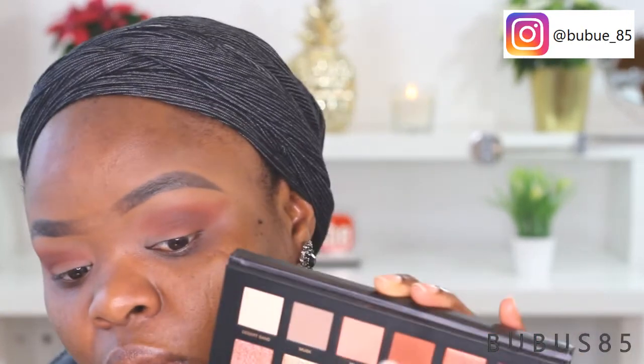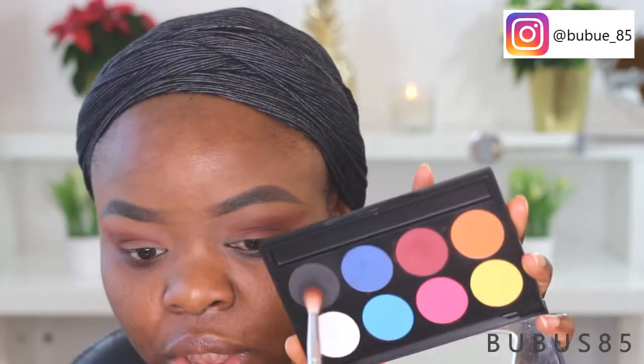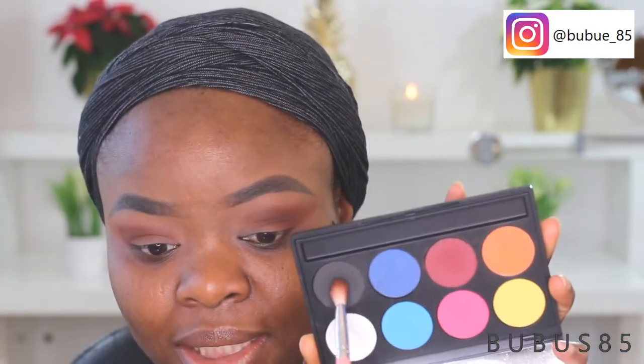I'm going to be taking this shade, the one I use as my transition color, which is called Eden, this one right here. I'm just going to slightly blend the edges out because I don't want any ash line to be popping to the wings. So guys, I really want this look to be really very, very bold. I'm going to be taking my Makeup Factory palette shade. I'm just going to apply that as well on my outer corner.